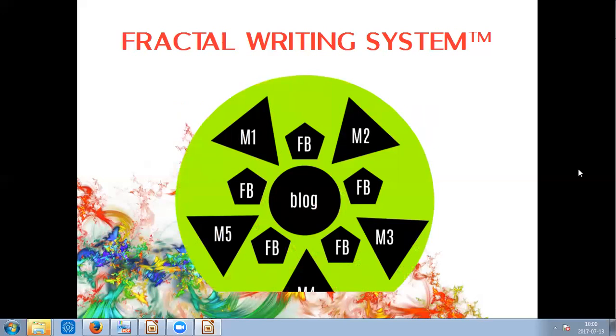I have created this cute fractal graphic for you to give you an idea of how things work. So I created a blog post, and I structured it in a way that made it easy to create 6 Facebook posts.